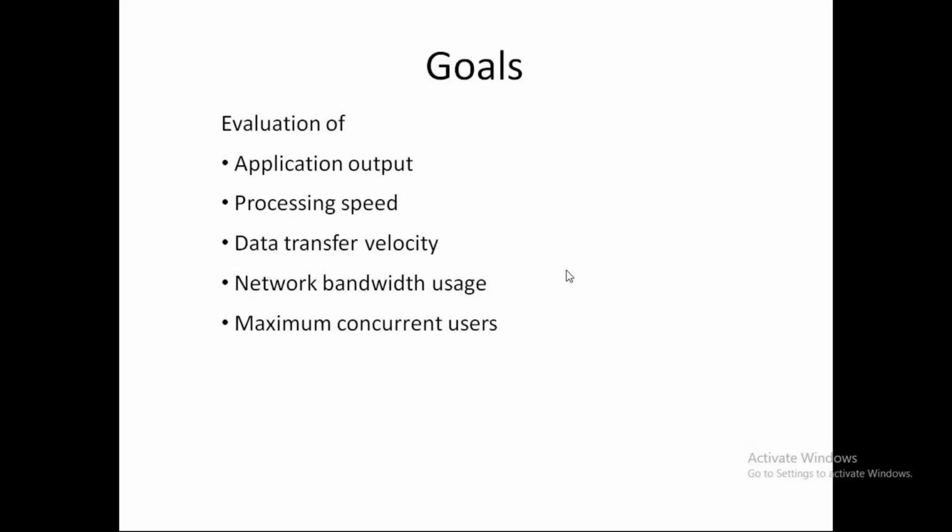They might not be doing the same transaction at the same time, but at the same time, they would be doing some transactions. All the concurrent users would be doing some transactions at any point of time.